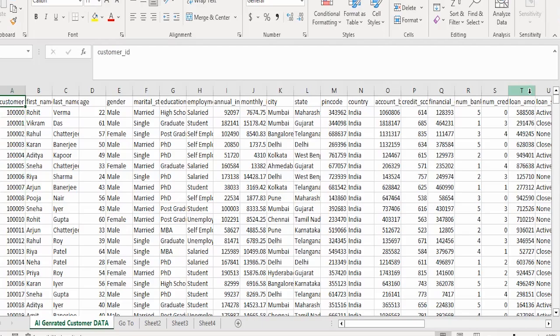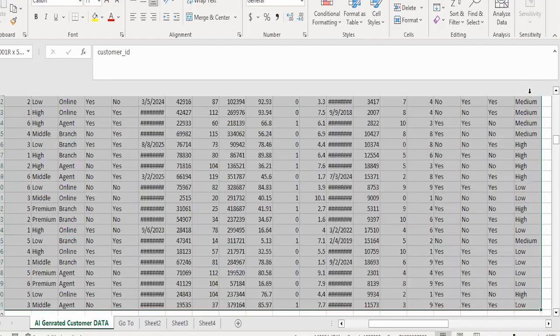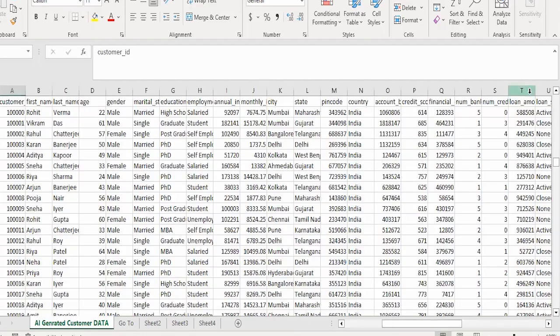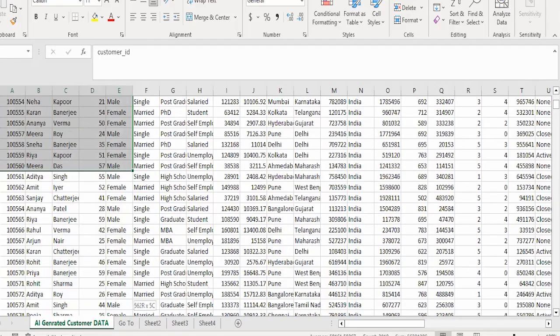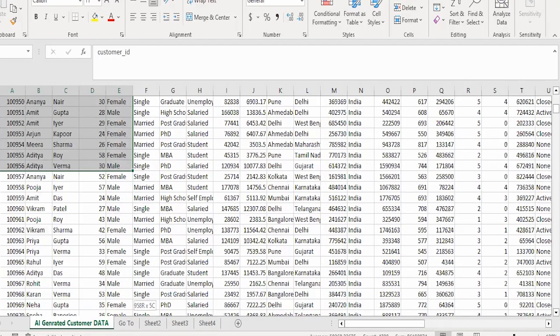Now the thing is how to select the data. You will say, how to select the entire data? Control A. Yes, absolutely right. But if I don't need to select the entire data, suppose I need to select only this column, then how will I select? If I just do it like this, it will take ages for big, messy data. It is not the way.